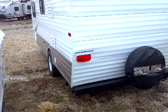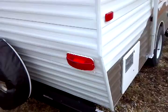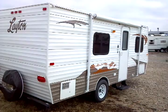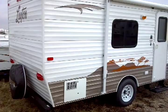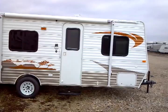Take a look at it from this angle here. These units are very towable. We're talking in the neighborhood of 2,500 pounds. Very towable by a wide variety of tow vehicles. I would think many minivans would even be capable of this. Double check your owner's manual, of course, to ensure that. But certainly within the range of any reasonably well-equipped truck.